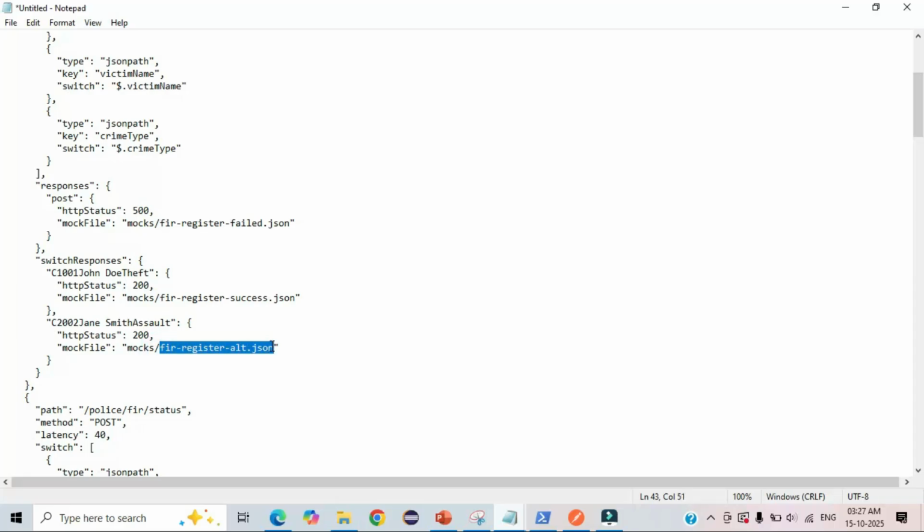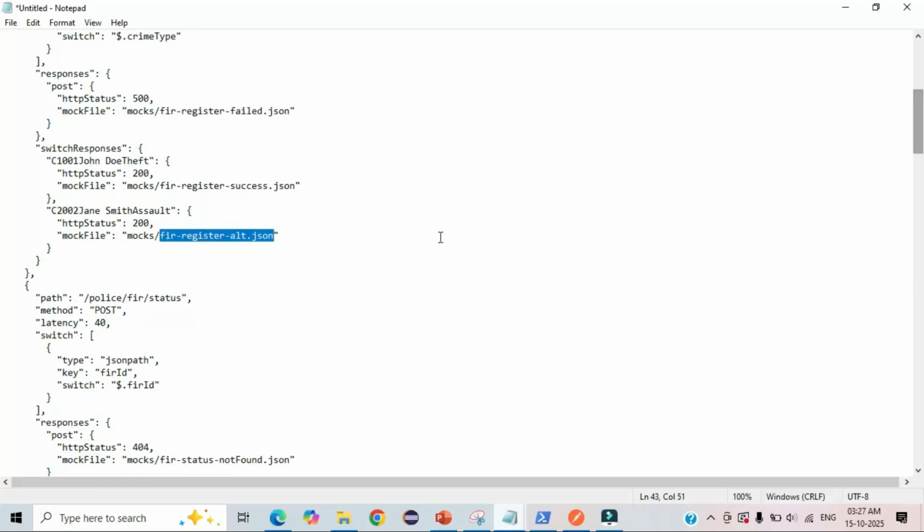So this is the alter, if you want to update or register one more new criminal details. This is the way you can achieve it, and this is one API showing how you can handle this. So in victim details, this is how you can register in your backend system. While you are using this API, you will get the data from the backend and you will register it this way.